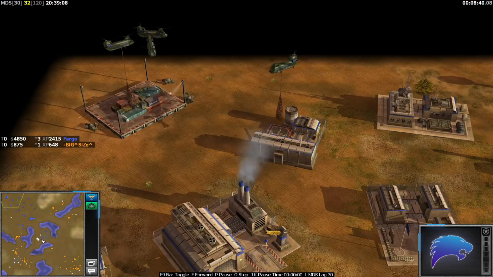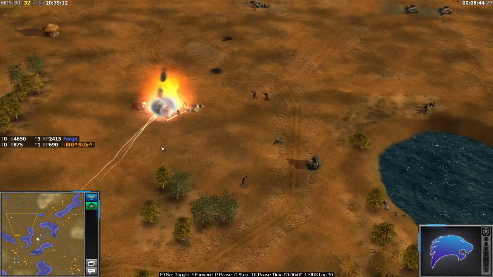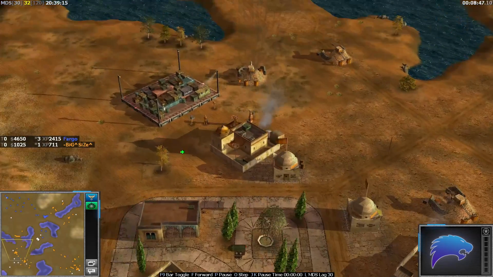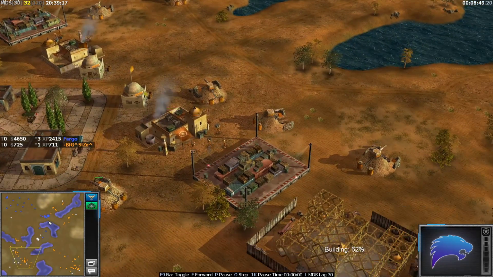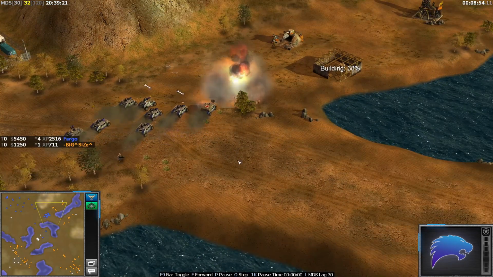And I'm still confused why Fargo's not collecting from the mid. Fargo is going to lose his oil, so that's like a 1-for-1 trade. But Size is collecting all on this left-hand side. Palace being rebuilt on this left-hand side as well. Fargo now has his Colonel Burton.